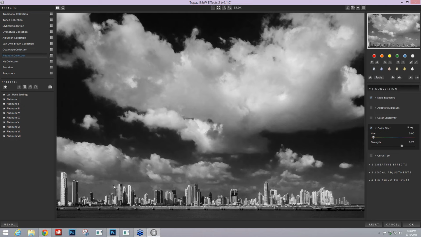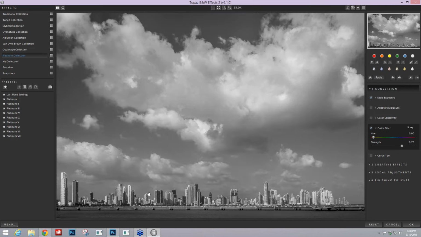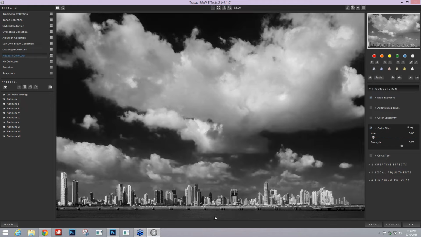But if I scroll in or look at the bottom of the image towards the city, I notice that not only has my blue sky gotten much darker along with the water, but there's also some brightening down here. That's because a filter simulation will brighten some colors and darken others. Any reds or warmer tones it will make brighter, and any blue tones it will make darker. So, let's go ahead and reset all.